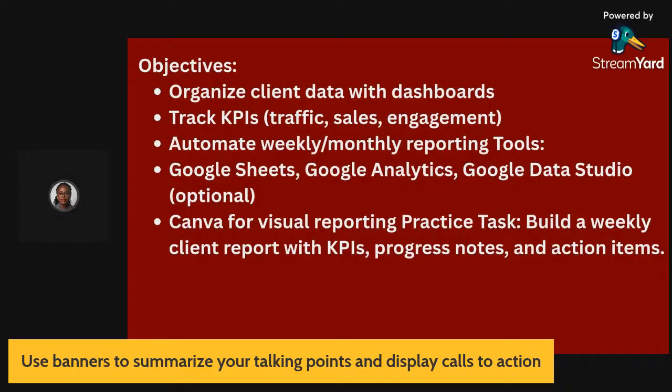The next thing is tracking KPIs. It can be KPIs of you, KPIs of sales, KPIs of engagement. KPIs means key performance indicators. It's a way to track how well, let's say, a social media campaign or an email campaign did last week, this week, so you can know if it's getting better or worse. So let's say in January you had a campaign, sent out 20 emails, and you got 10 people to click and call back. Then in February it dropped from 10 to 6. Then in March it went up to 15. And then June, July, and August it went down to 5, 4, and 3.